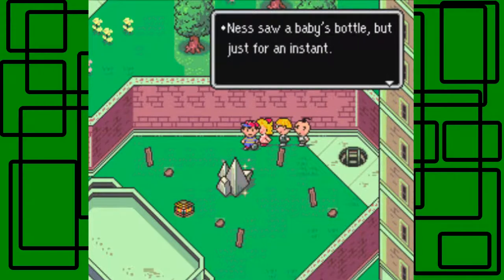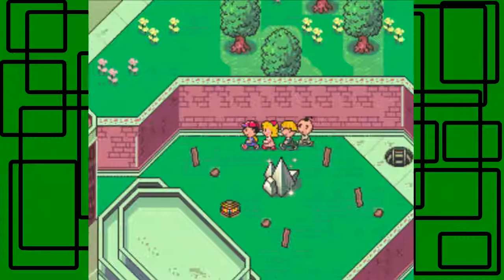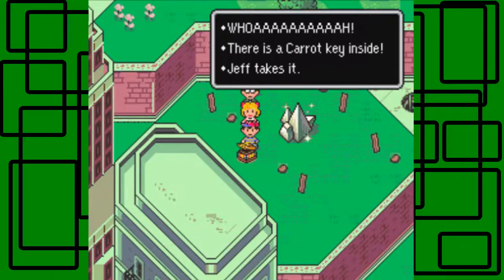Let's sell a baby bottle, a baby's bottle, but just for an instant. This also recorded the melody of Magnet Hill. Cool. So here's an item. You can actually try to get the item before you walk in and play the melody for the first time. Whoa, there's a carrot key inside. This is actually an important item.